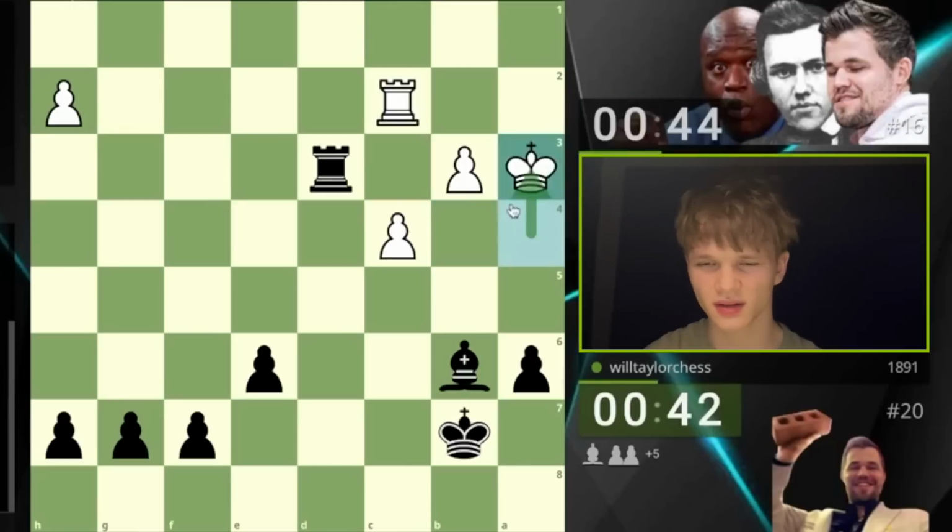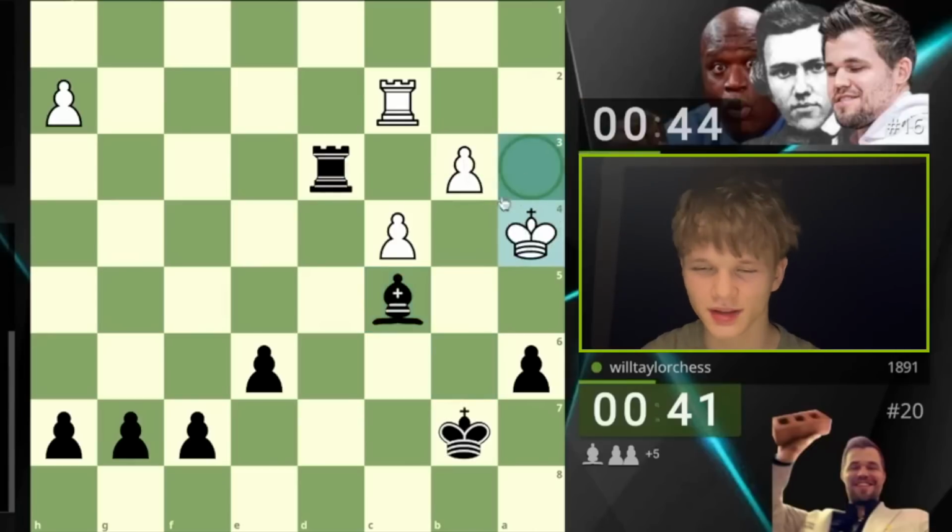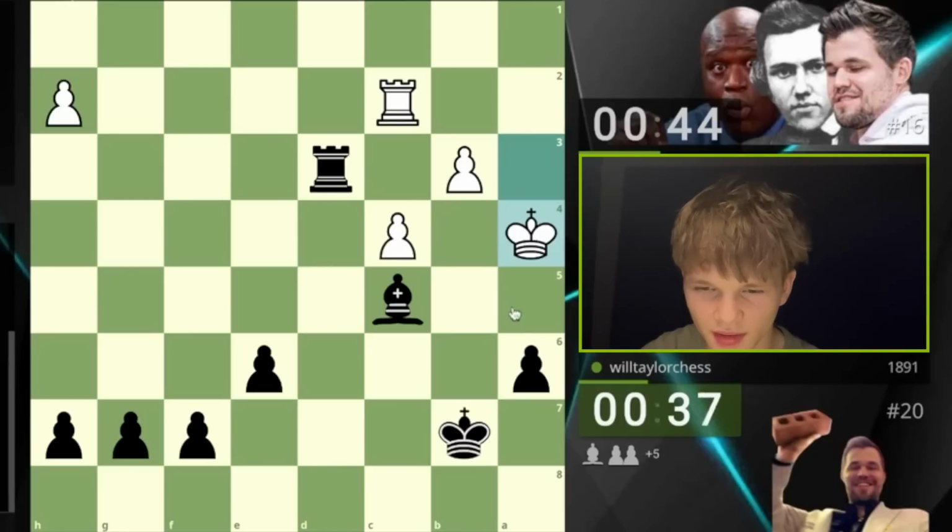King takes. We can go check. There's no blocking with the pawn because it's pinned here. So the king has to move again. Coming back this way feels like it's probably a little dubious. I don't know. Surely you're going to get mated now.